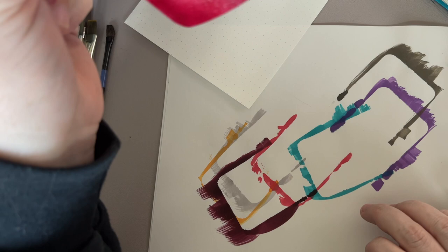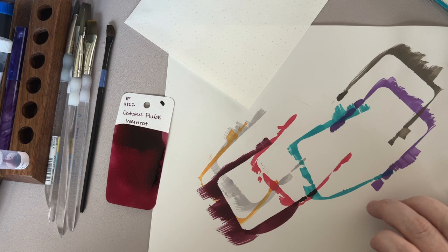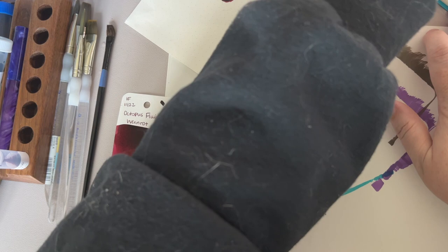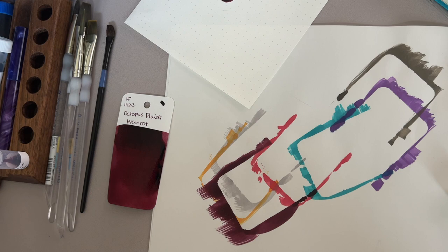I forgot to swatch it on the paper. Nobody said anything. Nobody told me. Okay, it's fine. We can fix this. We just do a little bit of that, a little bit of that. Ooh, I'm just gonna leave that single swipe there. That's lovely. Okay. I've wasted so much of this particular ink.